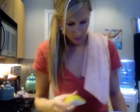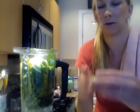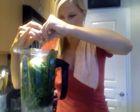Okay, I put a whole bunch of spinach. You can see there's quite a lot. I'm going to throw in some pear. First, it's always a good idea to take off the sticker off the pear. Okay, this worm is trying to crawl. I'm going to remove this so you guys can see it. I'm going to squirt some lime in there. That helps to kind of cut some of the bitterness of the vegetable.